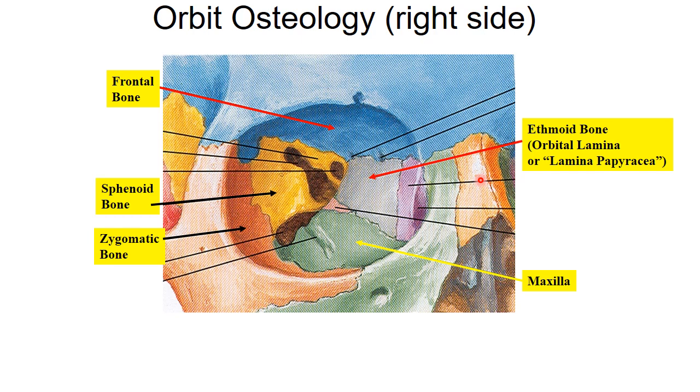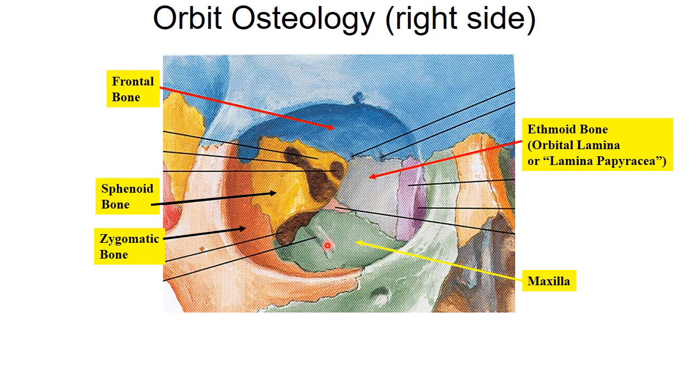And basically, a whole bunch of bones make a contribution to the wall of the orbit. The roof of the orbit right here is formed by the frontal bone in blue. Most of the lateral side of the orbit and the inferior orbital margin right here, the ridge going all the way around here, is called the orbital margin, and part of the floor, but at least half of the inferior margin on the lateral side is all zygomatic bone. Remember, that's that high cheekbone out here.